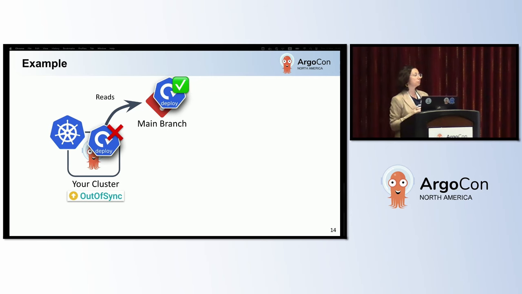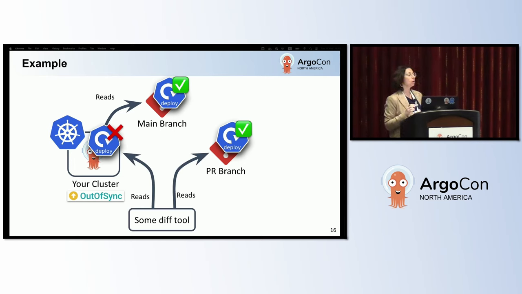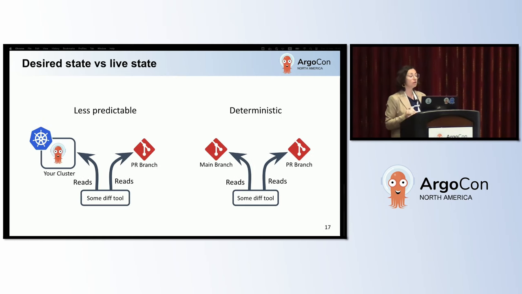Let's examine the following scenario. We have an Argo CD application that is out of sync, either because autosync was disabled or because the sync just didn't happen yet. The deployment in our main branch is not present in the cluster yet. Now imagine we create a pull request that changes the replicas number in this deployment. The diff we would see can be confusing because the whole deployment would be considered as a whole new resource since it is not in the cluster yet — but our pull request only changed the number of replicas. To summarize, comparing desired state to desired state is more reliable and more deterministic than comparing desired state to live state.